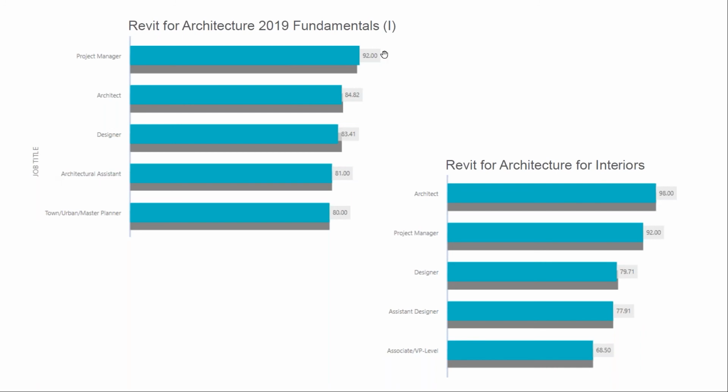I mean, if we look from a right or wrong point of view of scoring from the assessment, so Revit architecture, this is a specific interiors one we do. So the associate and VP is at 68%. Probably don't go in there very often, so we wouldn't expect them to be scoring highly. The architects who are in there, they've scored 98% on this. So obviously for this firm, they're pretty confident that following all the training they did, they're now getting some good performance out, and that people know how to use the software.